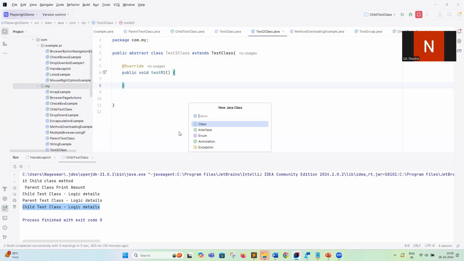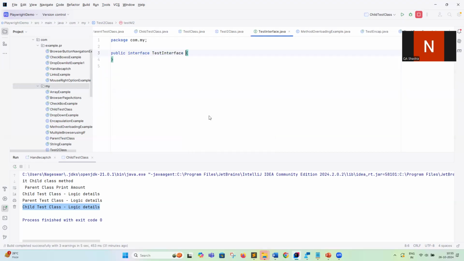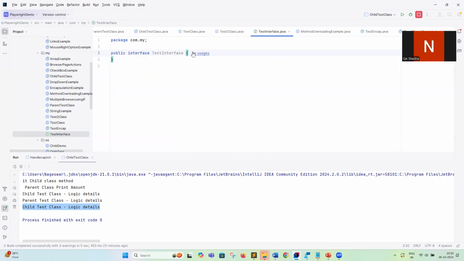You can see in IntelliJ the options include interface. Till now we used to select class only, but now there is the interface symbol. If I select interface and give the name, my interface name is TestInterface, and you can see the definition.